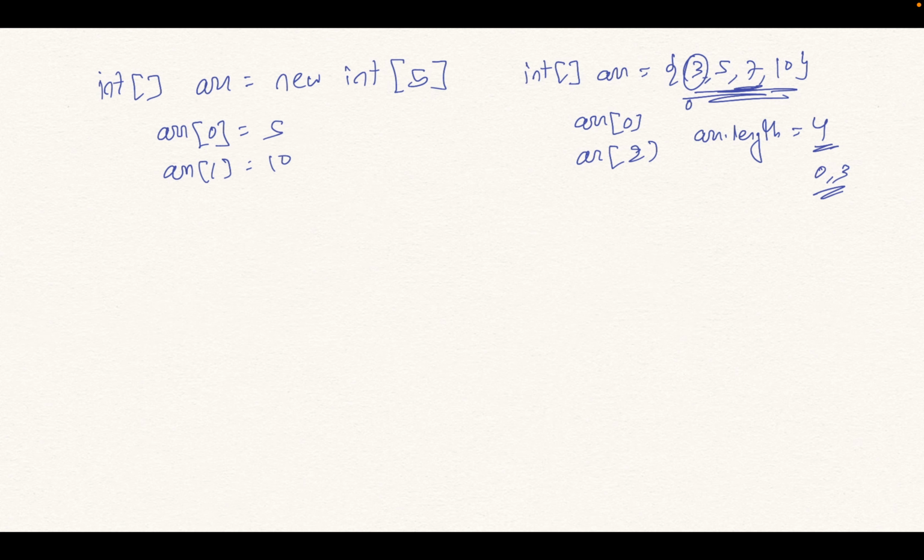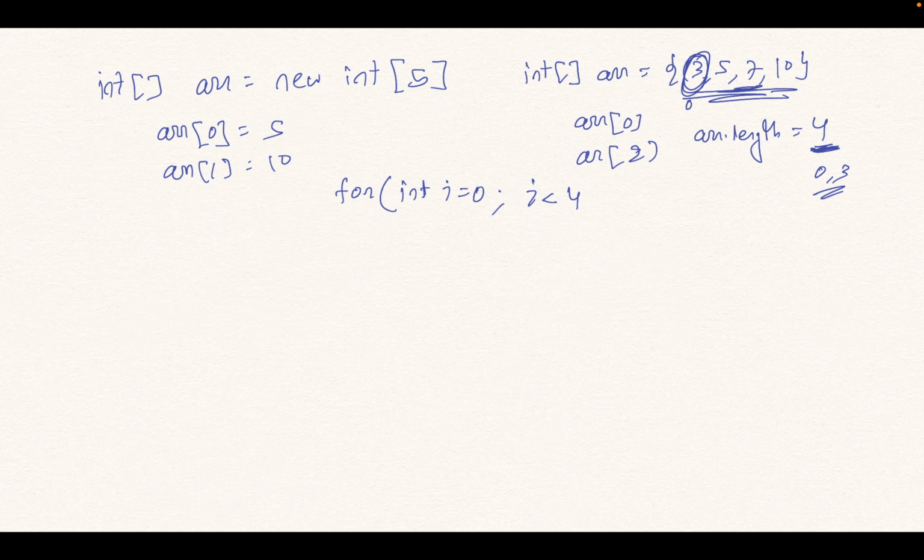So the syntax is int i equals 0, because you want to start from 0. Then the condition, till how long it will loop: i is less than 4, array dot length, because I will be iterating up to 3.